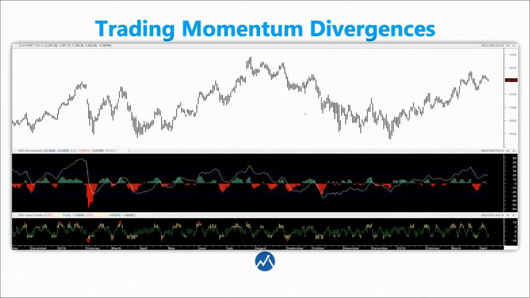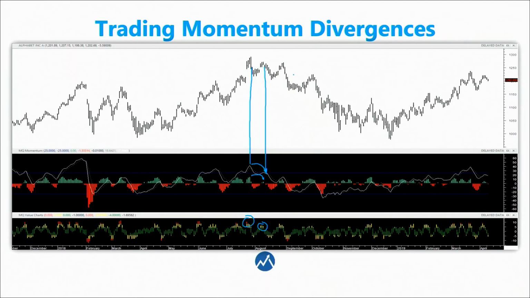Now, along the same lines, take a look. Here's another one. This is Alphabet, or Google once again. And we can also see when there's disproportionate moves between price, momentum, and value. So for example, right up here at the high, we got significantly overvalued, right? And then the second rally, we're significantly weaker on the indicator line. There's a disproportionate weakness on indicator line and histograms compared to price, because price was just about to the same highs, but momentum was significantly weaker. Value was also weaker. We couldn't even get back up to significantly overvalued again on that second rally. So now we have a price, momentum, and value divergence, which gives us a higher likelihood of success.